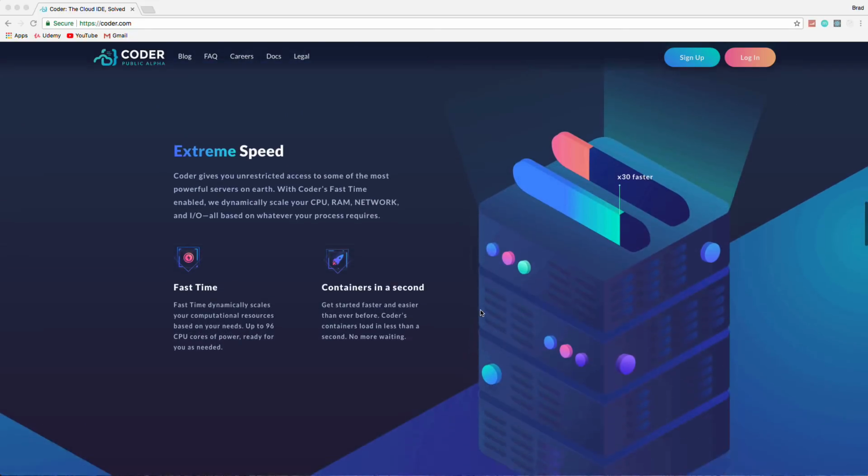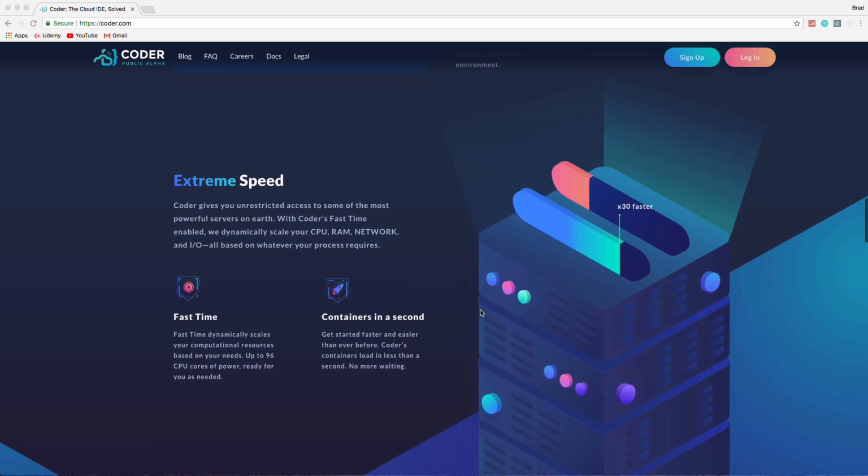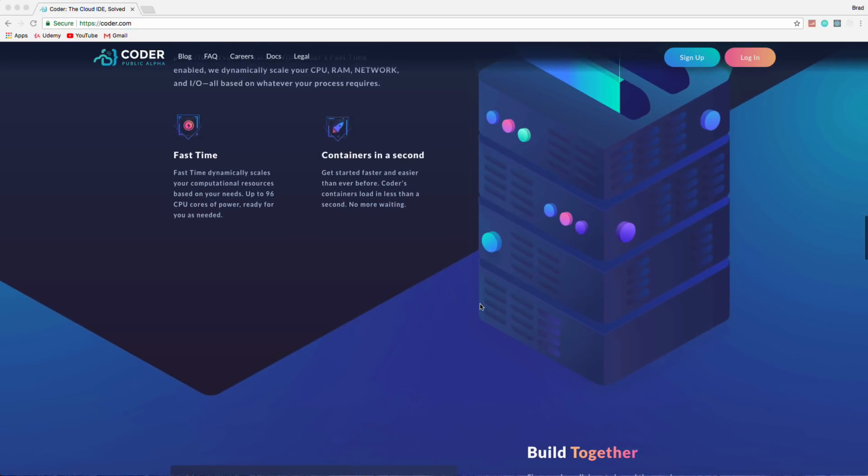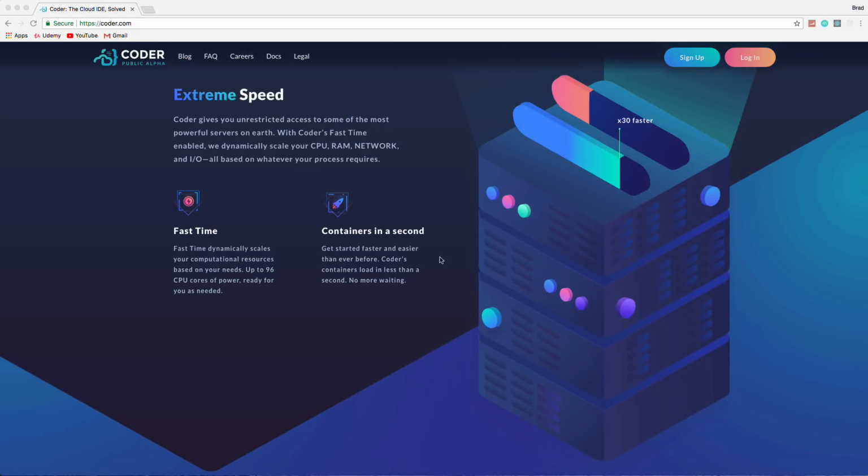And then this tells you some more information if you guys want to go through and read this. This tells you about the hardware. Everything runs in a container, so you get what's called a container, and it's basically just a really powerful Linux Ubuntu machine. Everything you do happens within a container. All your code is stored there. When you run your server, it's all happening within that container, and it's all in the cloud. None of the power comes from your local hardware.